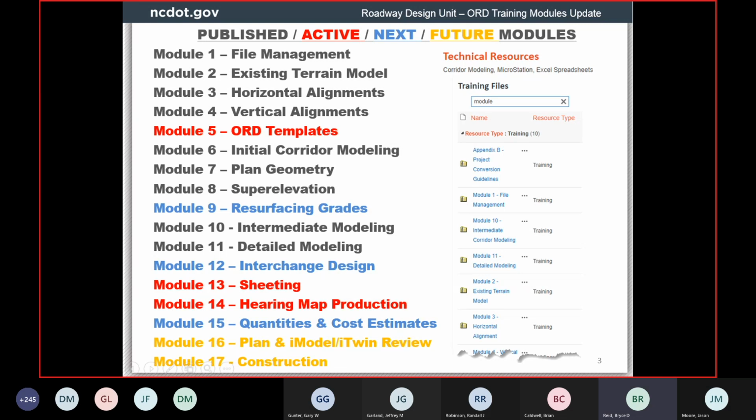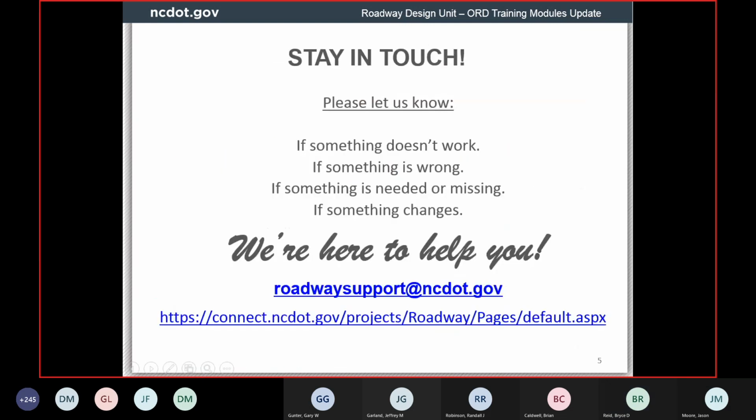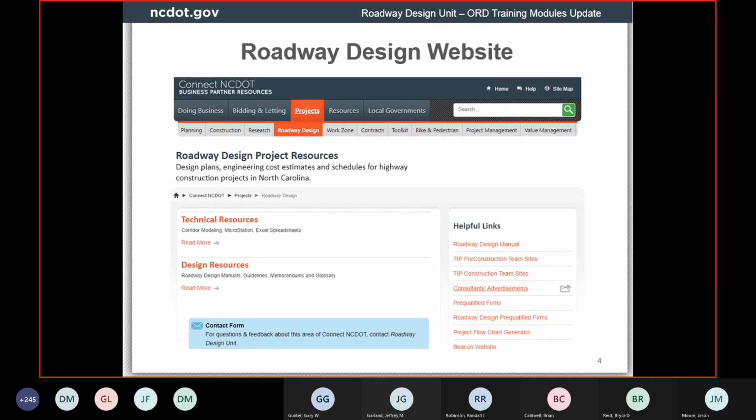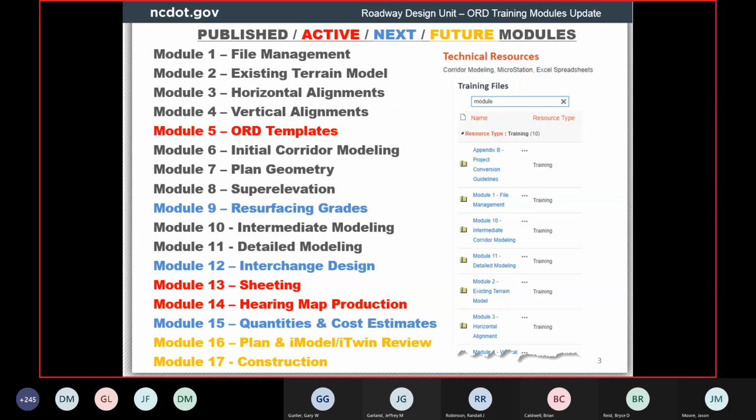All right, anyone else? I put it in the chat, but I'll just go ahead and ask it. When are the red and blue modules going to be available? I didn't quite catch the time frame on those.